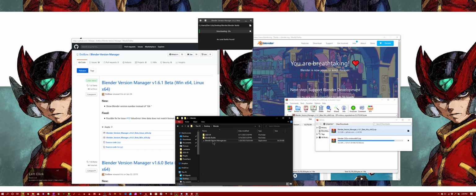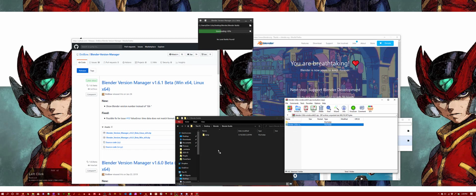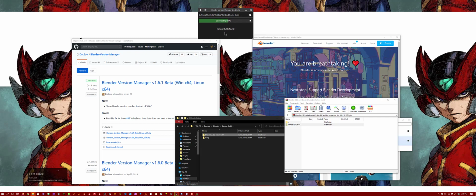And so while we're waiting on that to install, it's actually downloading the same version that I'm probably downloading here. But once that one finishes, I'm going to put the contents of this directory also here, where I just manage my Blender builds. And usually I don't know, I guess I'm a weirdo. Maybe I want to keep them across computers or something, but I never do. So we'll just go ahead and extract Blender and let Blender version manager do its thing. It'll just have a version of Blender. And this is like my default way to open Blender because I can see if there's a new version. And then I just use this to keep up with the latest.